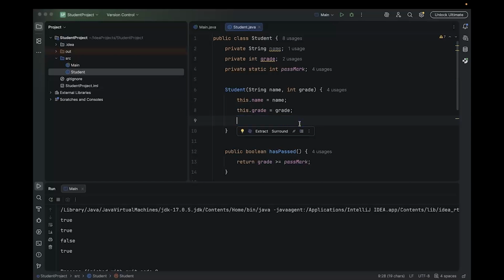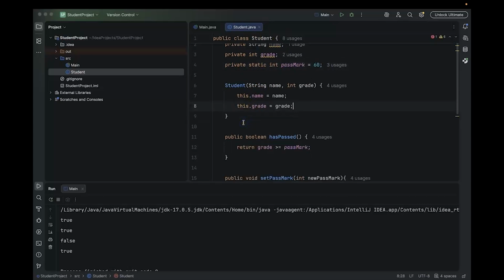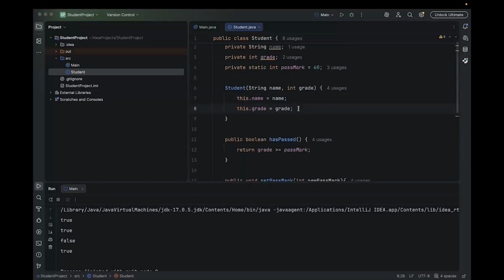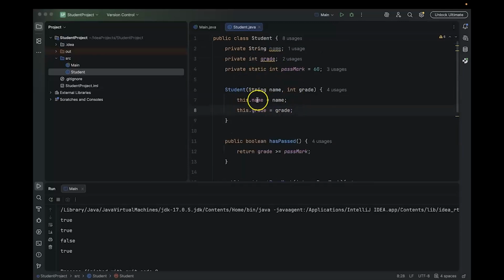I'm going to delete that line of code and just assign it its value up here. So pass mark is common to all objects. Hopefully we should still be able to change the pass mark. Now, I am getting a warning here, and we might take a look at that in a moment. Right now, I just want to see if this new design of my computer program works.